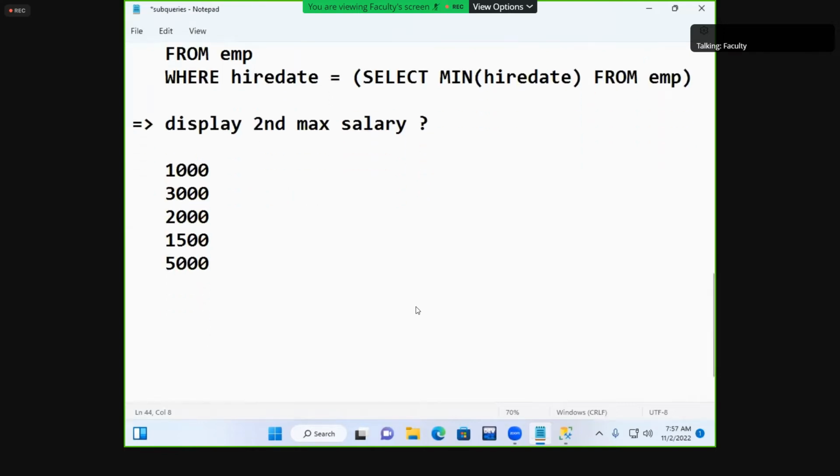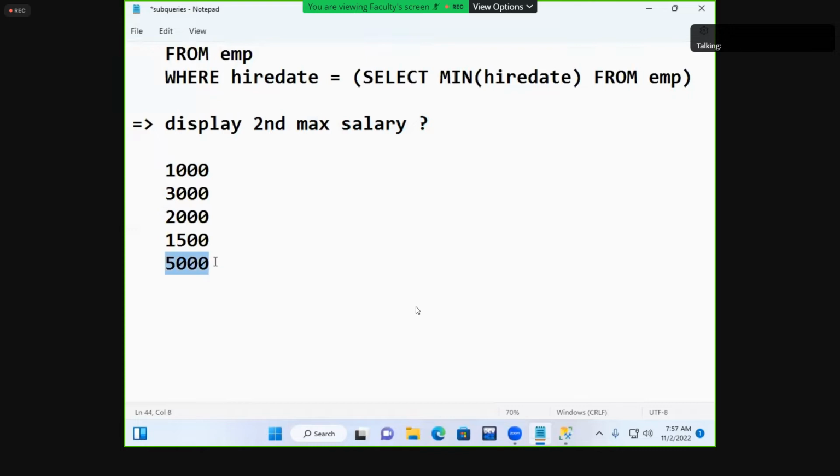So these are the salaries. What I'm asking is the second maximum salary. You know how to get the first maximum. Select max salary. That returns the first maximum. But what is the logic for the second maximum?